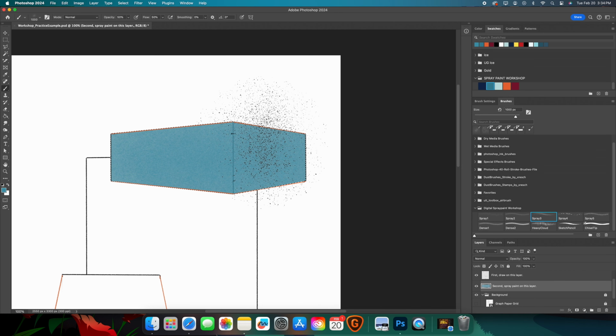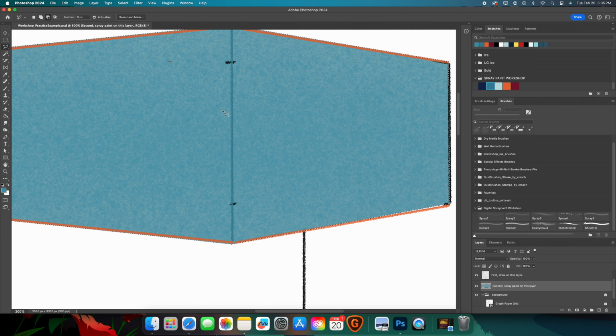To start the shading, we're going to return to the lasso tool, and then we're going to look up top at these lasso options. If you hover your mouse over, you can see the names: New Selection, Add to Selection, Subtract from Selection, and Intersect with Selection. You want to make sure you have Subtract from Selection, and then we're going to decide which way the light is coming from, either left or right, and whichever side is being hit by the light, we're going to subtract that side out of the selection because we want to focus on painting the shaded side first.